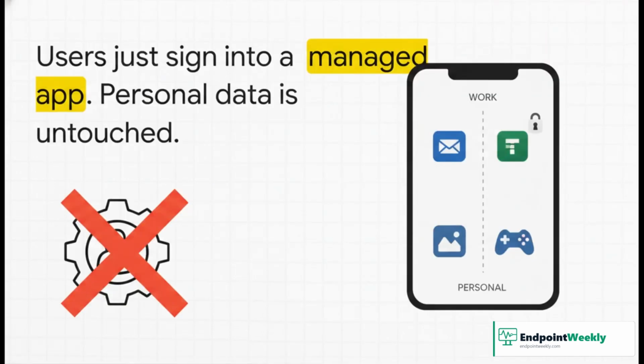The answer is emphatically, absolutely no. A lot of people assume app protection requires MDM enrollment, but it doesn't. In a MAM-WE scenario, the user just needs to sign into the managed app like Outlook or Teams with their work account. Their personal apps, their personal photos, the whole shebang, completely unmanaged and untouched. Do not fall for this trick on the test.